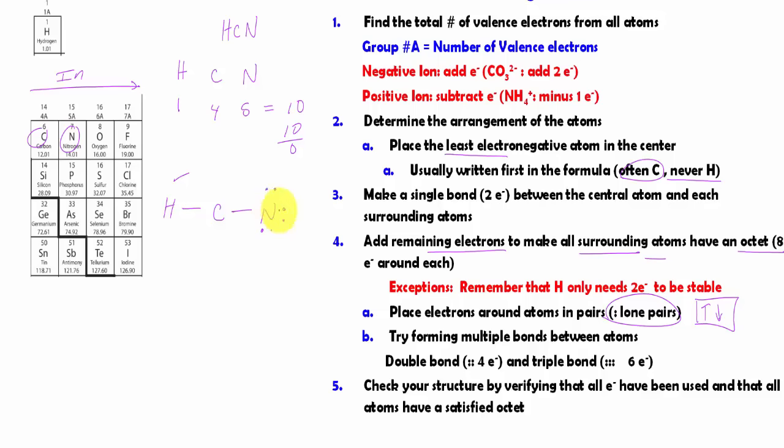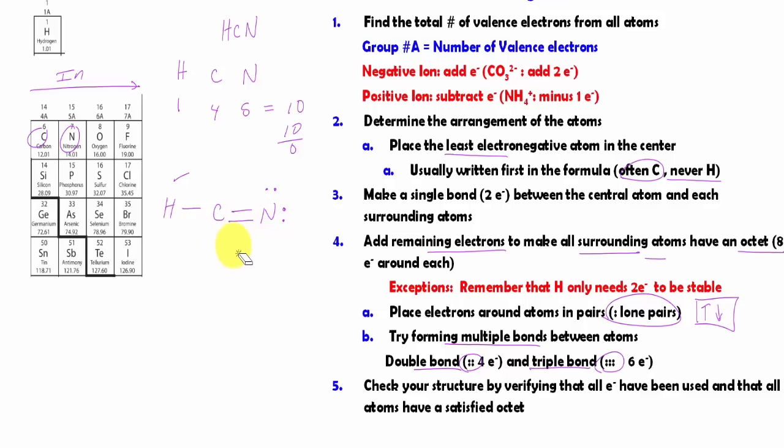So again, the trick to make sure that all the atoms have an octet is by making multiple bonds, using the lone pair from the surrounding atom. Because when you make a double bond, this pair is going to be 4. When you make a triple bond, now it's shared by 6 electrons. So in this case, we have 2, 4, so we need 2 more lone pairs. And where's that lone pair going to come from? It's going to come from the nitrogen. We're going to bring it down here and make another pair right there.